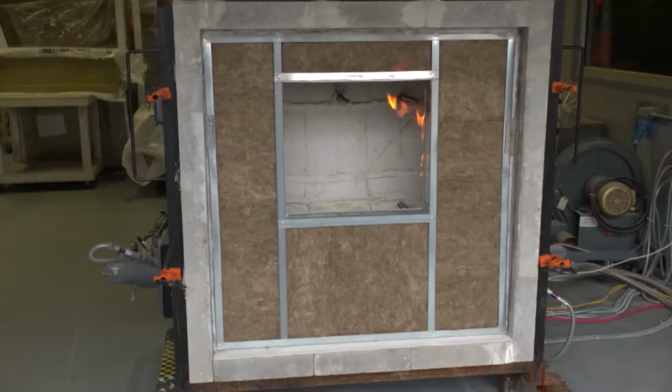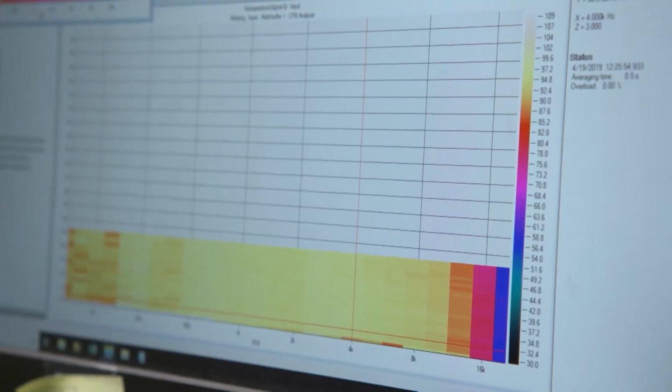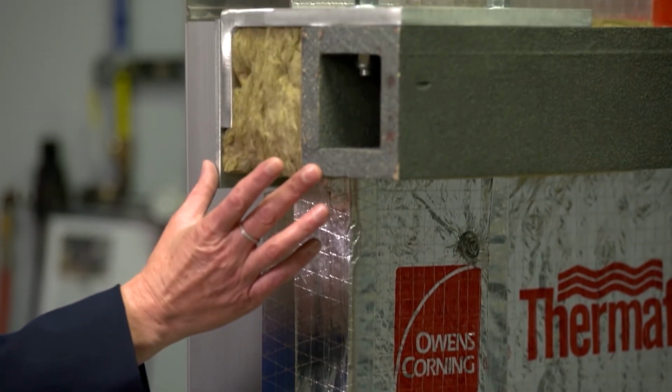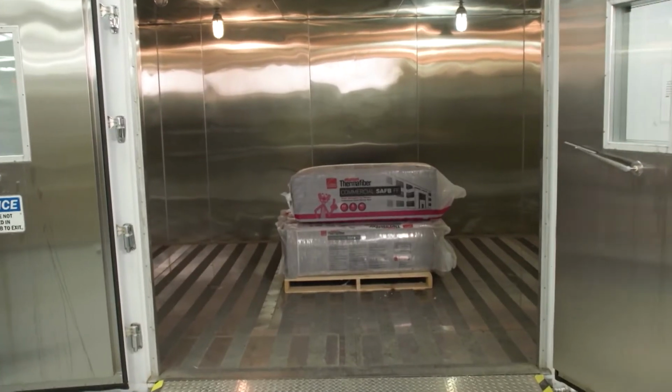We focus very deeply on the overall performance of the building. So not just from a thermal standpoint as when people think about insulation, but also acoustics, life safety, and then the overall performance of the building through a building science outlook, moisture protection, air infiltration. Many of these things we design into our products. It's not just about insulating a home thermally against cold or against heat, but also the performance of the building as a whole. Acoustics, fire, how it interacts with other systems in the building. And that means we just have to be experts in the building science.